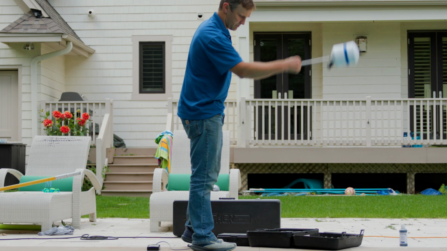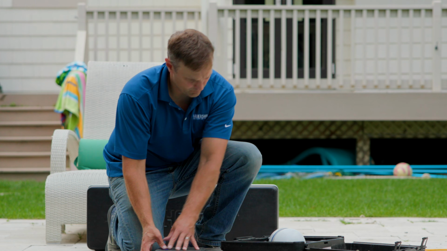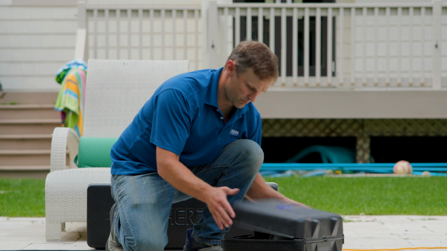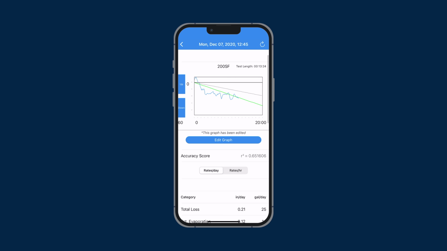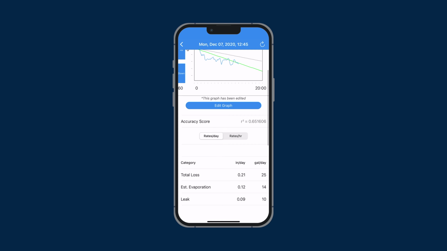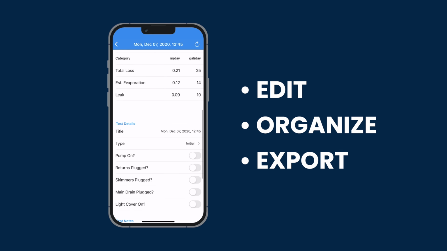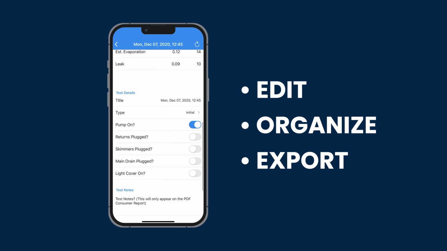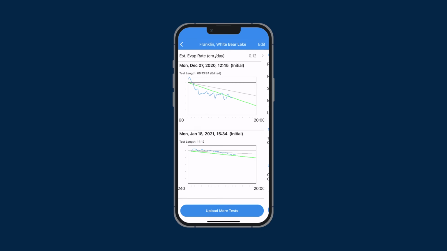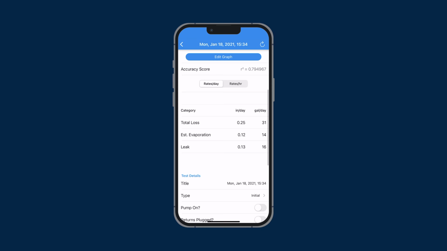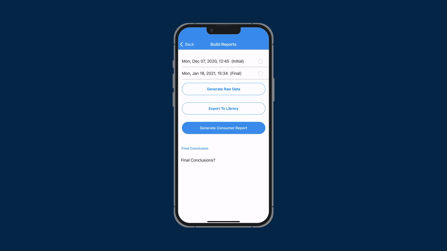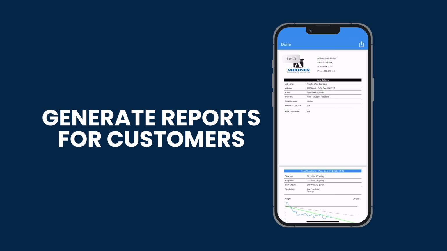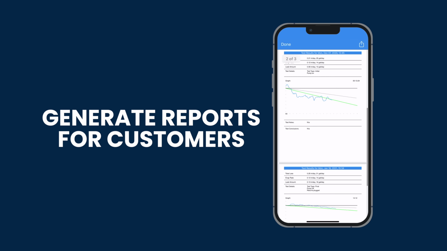The Leakalyzer doesn't just improve the leak detection process, it can also help you professionally communicate with the pool owner. Once a test is complete, the data can be exported using Bluetooth to the free Leakalyzer Reporter app, which can be used to edit, organize, and export test data for use in reports. Providing a report as part of your leak detection job can increase the perceived value of your work and reassure your customers that their problem has been resolved. The Leakalyzer reporting app makes generating graphics for these reports easy and serves as a great way to organize your records for each job.